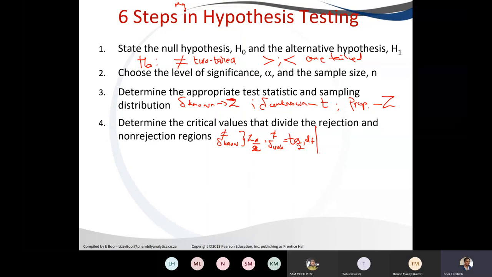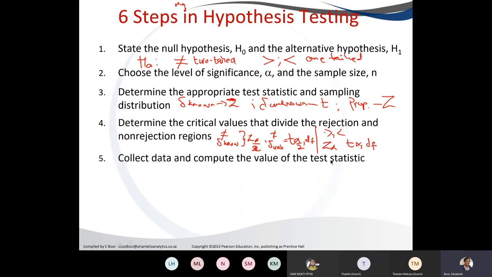So what about when it is a one tail? When it's a one tail, whether it's on the left or on the right, whether the population standard deviation is known or unknown, I'm going to just ignore that. So for example, if you're doing the Z, you're going to use Z alpha, not Z alpha over 2, just Z alpha. And for T, you are only going to use t alpha and the degrees of freedom. So it's very important to know all this. For your two-tailed test, you find your critical value by using alpha divided by 2. For a one-tailed test, you only use the alpha value.